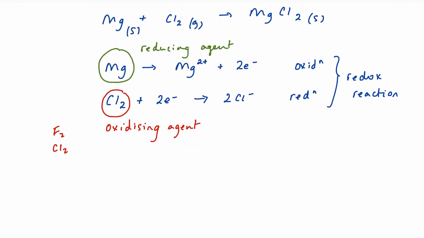So this system of writing half equations to decide on oxidation or reduction works really well for simple reactions like the two we've just looked at. However, when we're dealing with non-ionic compounds, organic molecules, polyatomic ions, so I'm thinking things like the sulfate ion or maybe the manganate ion, where we've got more than one element within the ion, writing half equations to follow the electron transfer isn't possible. So we've come up with the concept of oxidation states or numbers, and that's where my next video is going to pick up.